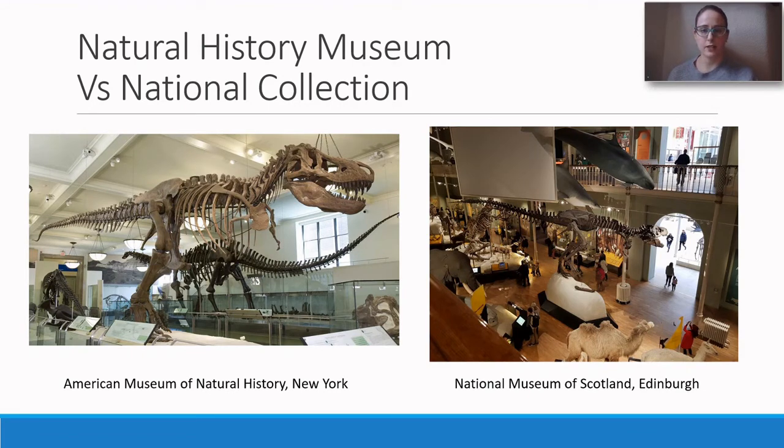Again, another difference here: this is a natural history museum in America against a national collection in Scotland. Both these images contain T-Rex skeletons or models of T-Rex skeletons, but in a very different context. The American Museum of Natural History's interest is in the natural history, in the science behind it, and therefore it's displayed alongside other remains of similar creatures from the same time period, with the information being given about that time period. On the right, it's a national collection, so it's again a collection that was collected to be maintained for the sake of the nation, and here it's displayed alongside anything that's even thematically similar.